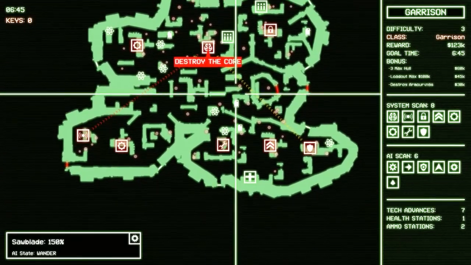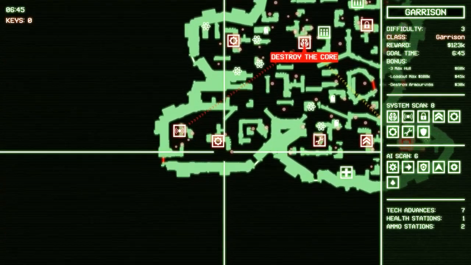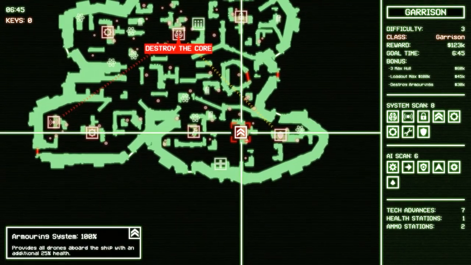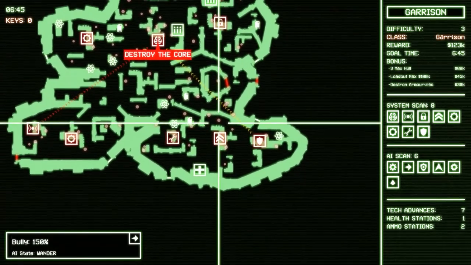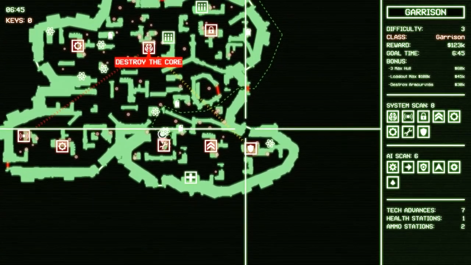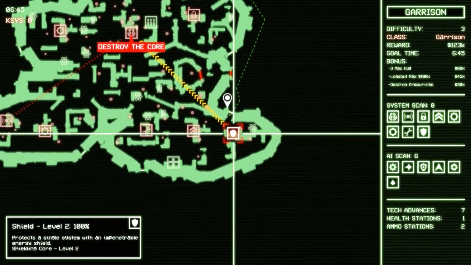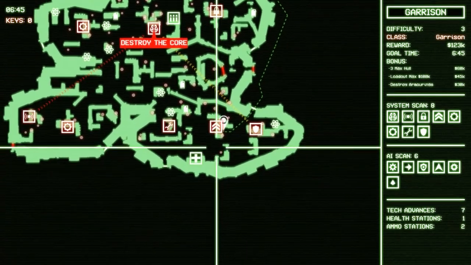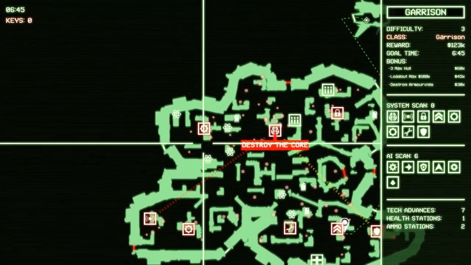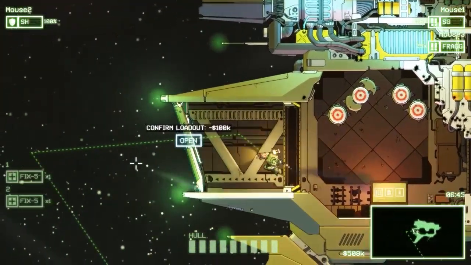So let's see what we've got. We've got... Are these armorings? No, those are ammo supply pods. What's the armorings? Drone facility. Oh, is this it? Armoring system. Ouch. Okay, so yeah, we definitely want to take these two out. We're going this way. Through here. Now, I could just try and destroy the shield system, but this could be a bit of a mess. Multiple repair systems. Yeah, no, it doesn't look like we got one here this time around, which is good. Okay. Looks like I'll be fine.